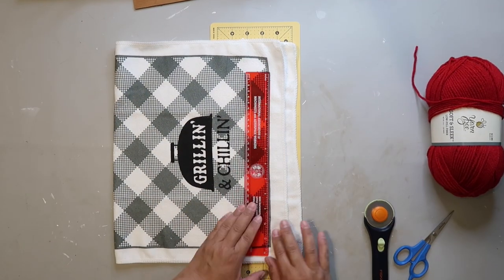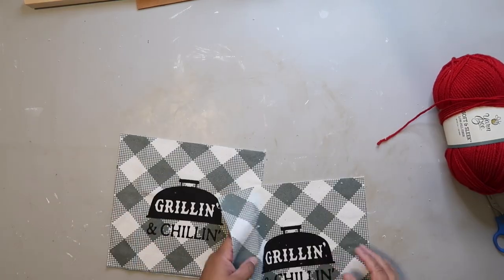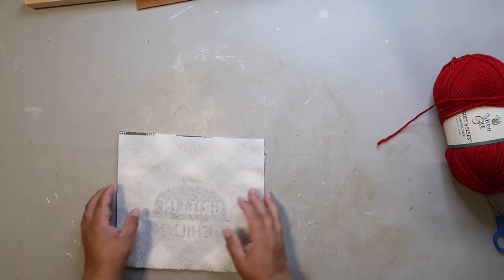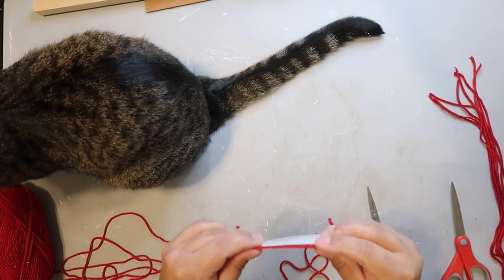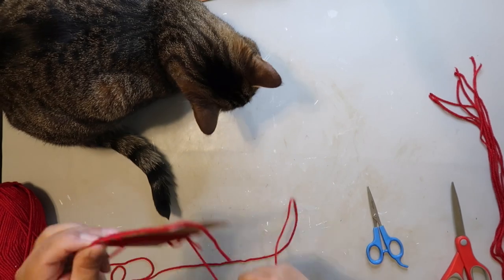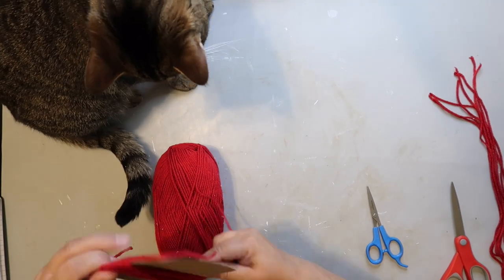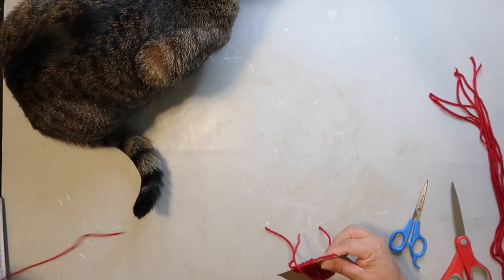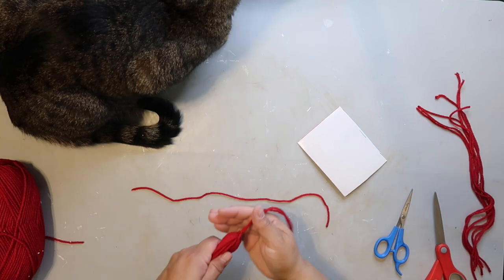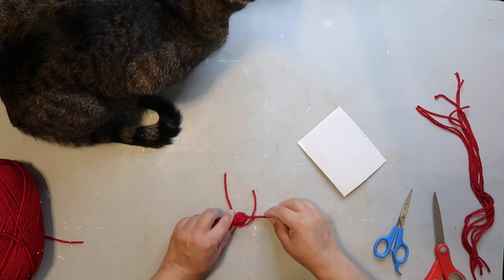I am just kind of squaring everything up and making sure that the logo on each side of that dish towel is matching up, cutting off the excess, and then I'm going to be putting right sides together because I'm going to be making a little pillow. I'm going to be adding tassels to all four corners of that pillow, and of course whenever there's yarn, Captain's going to be around. So I'm wrapping it around this little cardboard template about 20 times and then I'm going to tie it off at the top, take it off the template, and add a piece of yarn to make it look like a tassel.